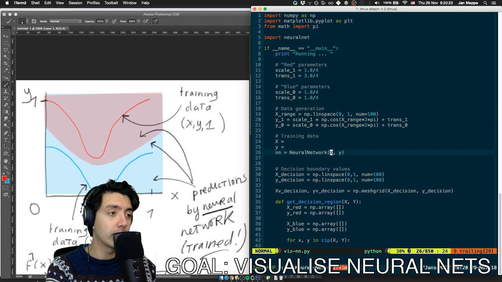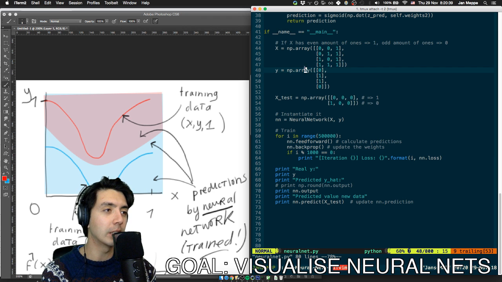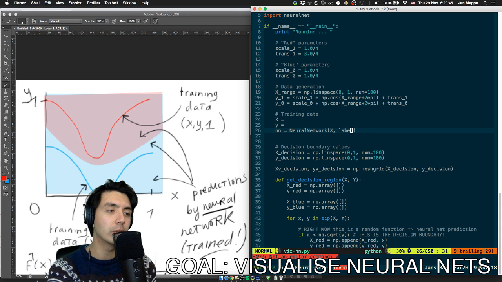X and Y. Okay, now we have to think a bit, because the Y I actually named improperly. It's not Y, it's the labels, and the labels are 0, 1.